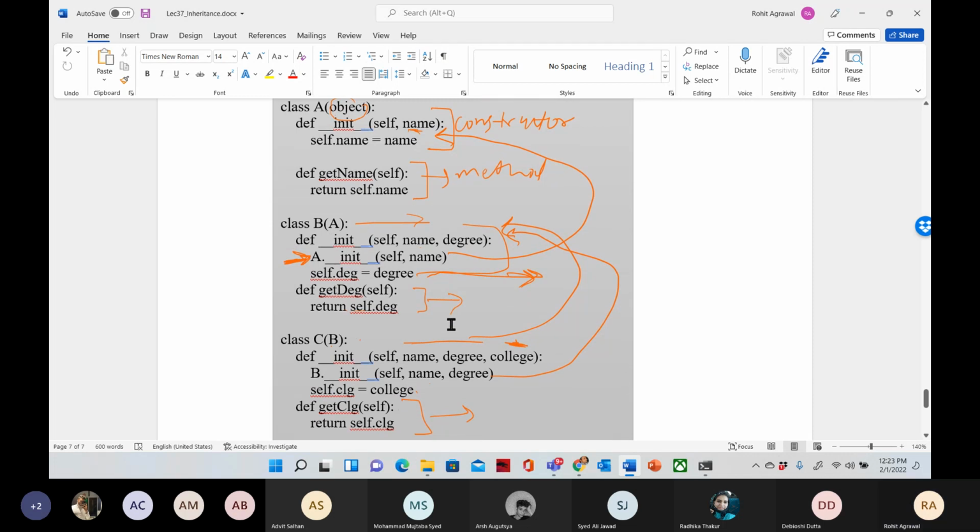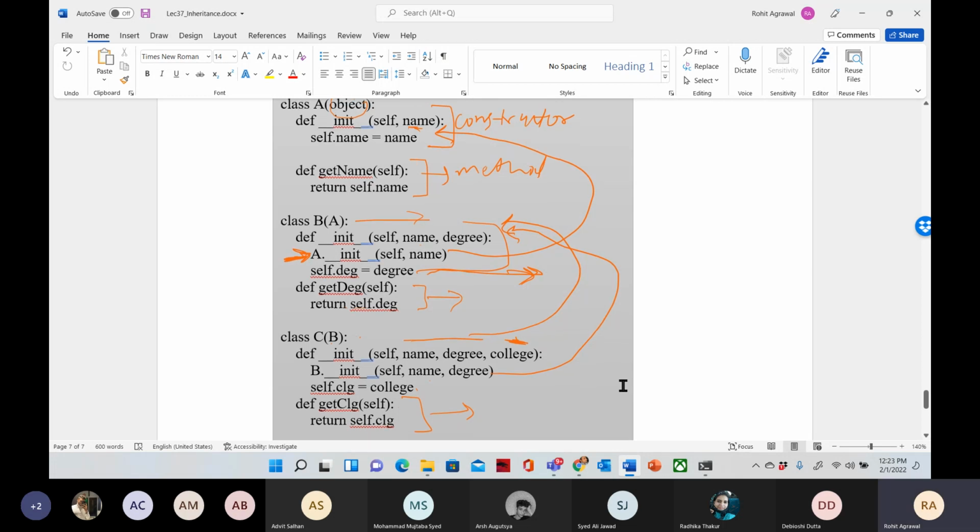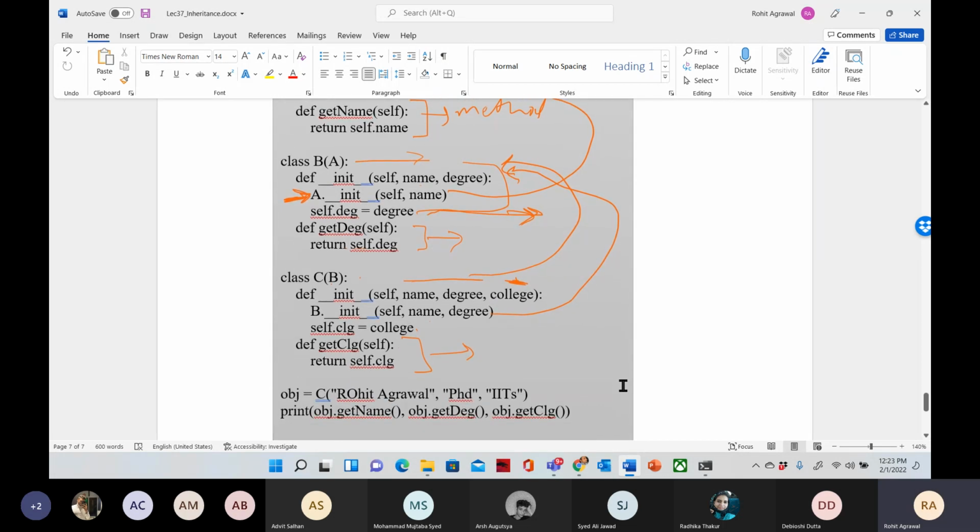Now whenever I write this, what does it mean? obj = C('Rohit Agrawal', 'PhD', 'IIT'). What does it mean? It is an object, an instance of class C. We are not talking about the print.